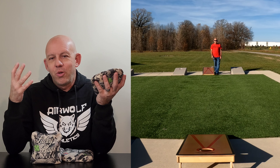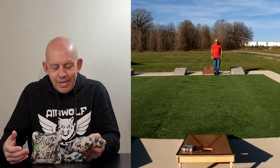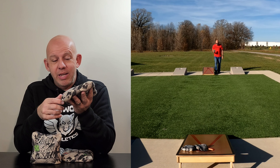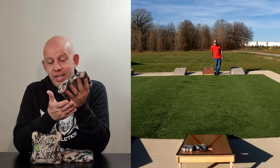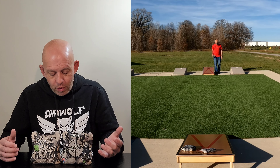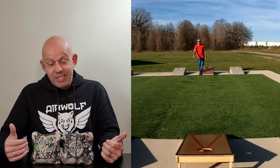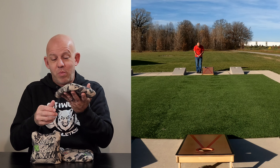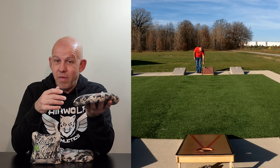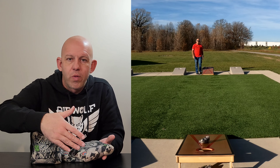This bag is really not designed to play that dirty style game. It's not great for flops, rolls, or cuts. You can roll a bag if you can roll any bag, but this is too floppy for the average player. It lands too softly. The advantage of not being a cut is if you don't throw a flat bag, this bag doesn't kick on you — whatever tilt or lean you've got, it's going to flatten out and wrap the board. So it's very forgiving in that aspect. The downside is because it's fast on both sides, the miss is typically off the back of the board.